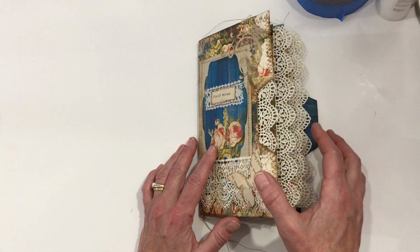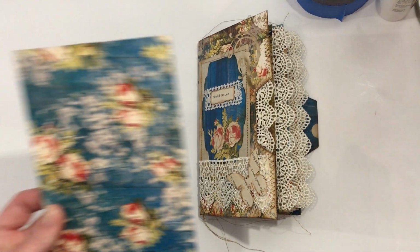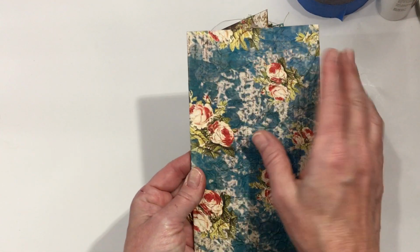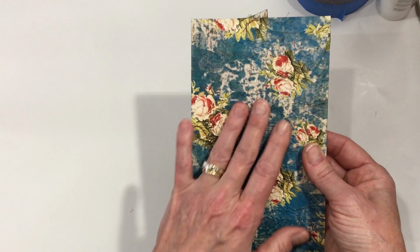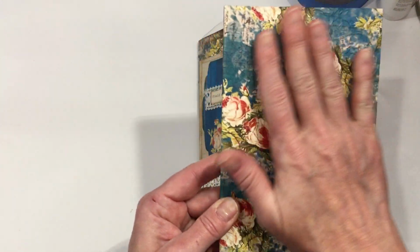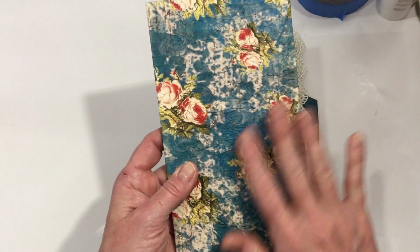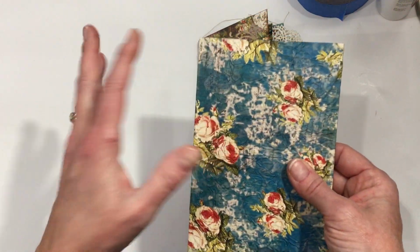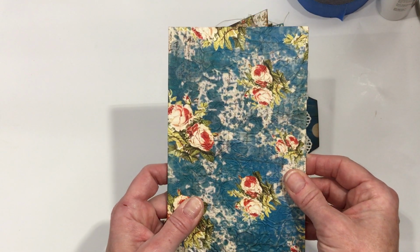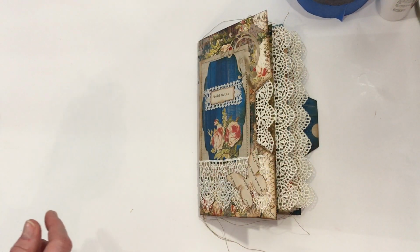And I will grab something real quick. I'll give you a sneak peek at what I'm doing. So I'm starting to work on another journal. This one's going to be mine, and then I'm going to work on a third journal that I will make that's for sale. And so this I printed out on tissue paper and have glued this so it's all wrinkly to a board. And I'm going to get it all grungy looking and then seal it, so it will then get attached to a spine. So I'm really excited about this cover, and it's probably going to just be left pretty simple. I'm not going to do anything because I love that paper.